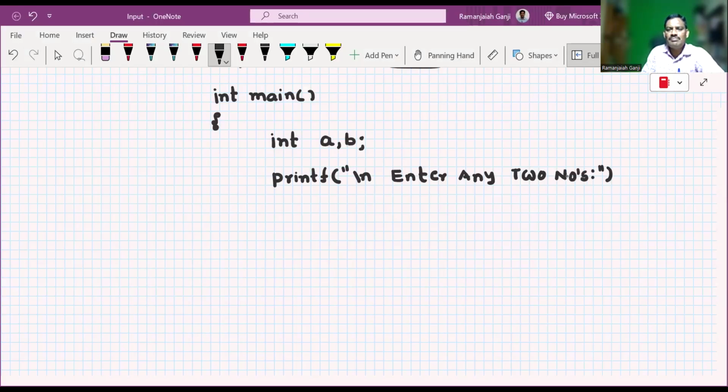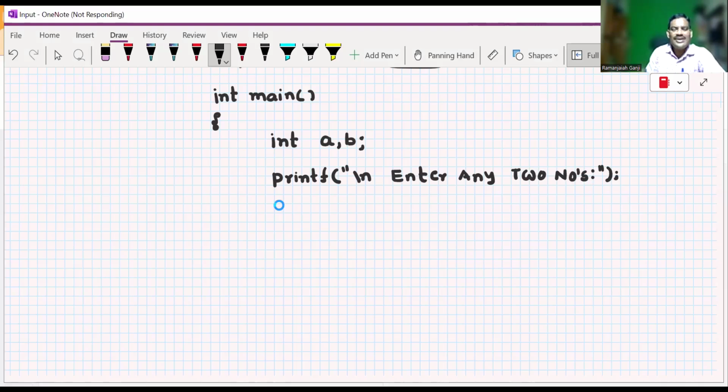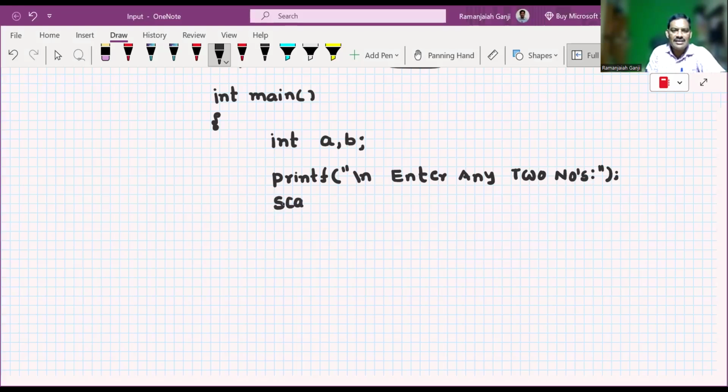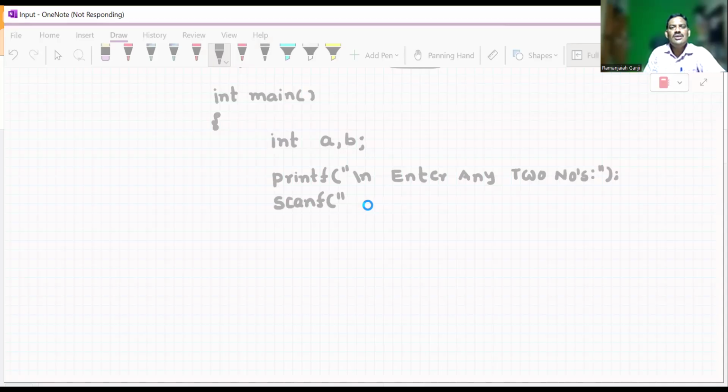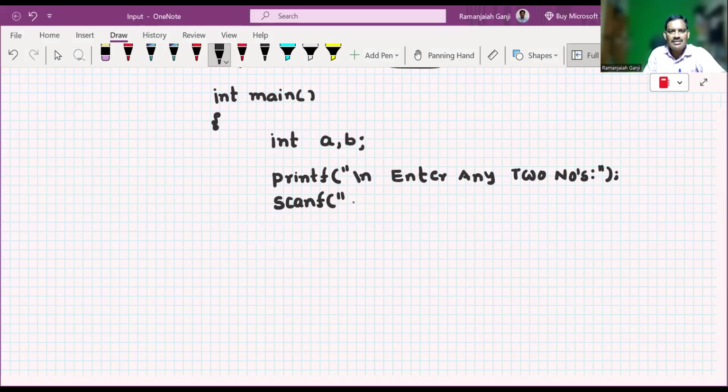How to read it? If you want to read it, what is the statement you require? Scanf. This is the input statement. What type of variables are they? They are integer variables. So you have to write %d, %d, ampersand a, and ampersand b. I told you, ampersand is nothing but the address of operator.